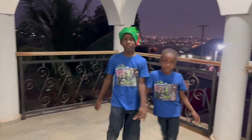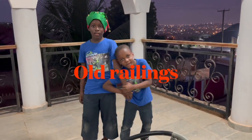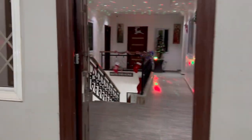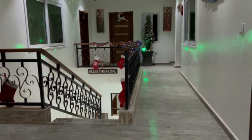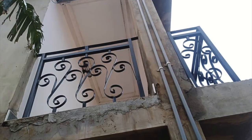It looked nice from the beginning, but as time goes on, the rain, the elements, and debris started to make it rust. If it's not galvanized, it is definitely not going to last. So I had to spend more money. I kept the one inside because it's not rusting there, but the outside railing all started to rust, and come to find out, it's not even galvanized. So I had to replace the entire railing, which is a big waste of money.